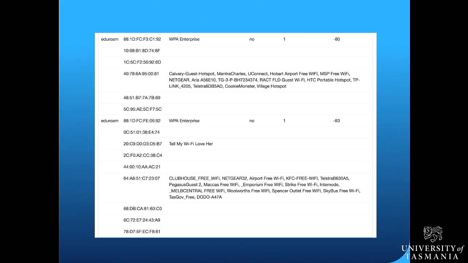Is this available? Is that available? And so what you're able to do then with things like Wi-Fi Pineapples is actually go, oh, people are asking for Skybus free Wi-Fi. Okay, Skybus free Wi-Fi. You then advertise that. Say, yep, this is here. And their phone then goes to it, sends you a credential. You don't even bother looking at it. You just go, yep, I accept that credential. And they connect to you. You provide them with internet.